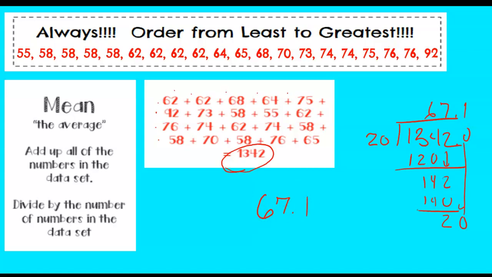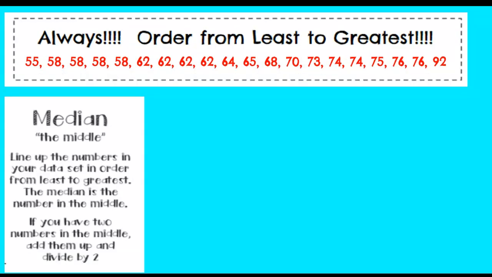Does this make sense, and are there any questions about this? Okay, so let's move on. This is the mean or the average. We add them all up and we divide by the number of data points or values that we use. Okay, the median is literally the one that's in the middle, okay? And the way that you do this is you order it from least to greatest, and they've already done that for you. And then you take your pencil and you mark off the least and the greatest, and the next least and the next greatest, all the way down.